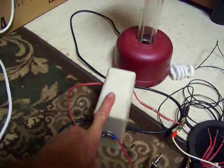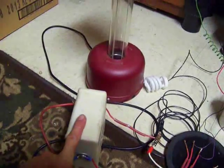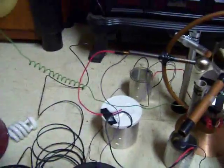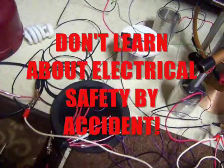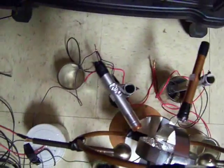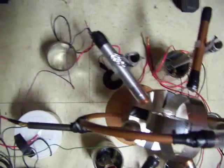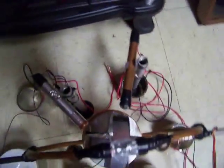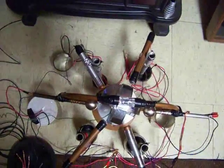Because in the process of this thing running, every time it discharges across, it charges that capacitor up rapidly. All these capacitors down here — seven of them in total — all of them charge up rapidly. And so this thing gets so powerful. I reached down and grabbed a hold of that wire trying to adjust something at the wrong time when that thing pulsed and about killed me. The capacitors are running in series with each one of these down to their own separate spark gap. That one's got its own spark gap, that one has its own spark gap, so on and so forth — six total probes right there that when they fire.